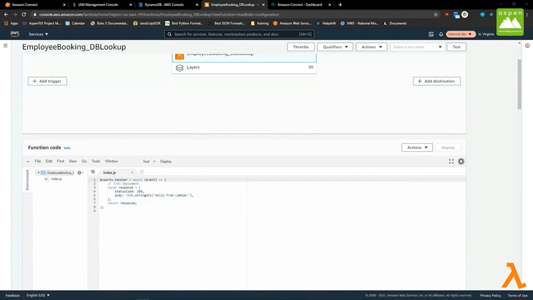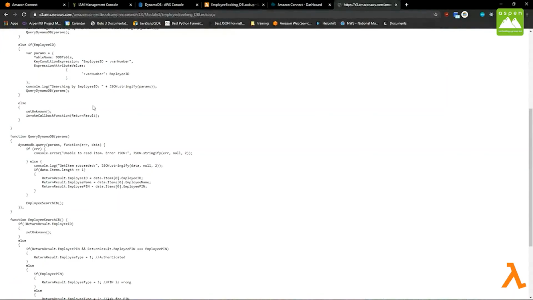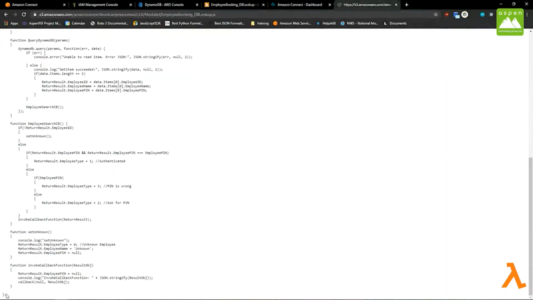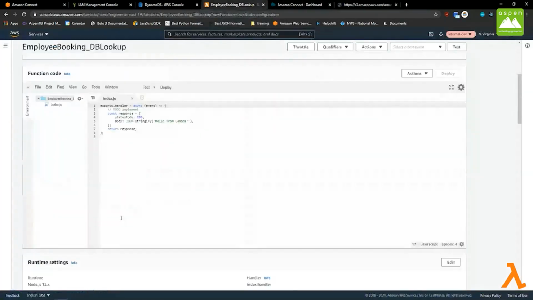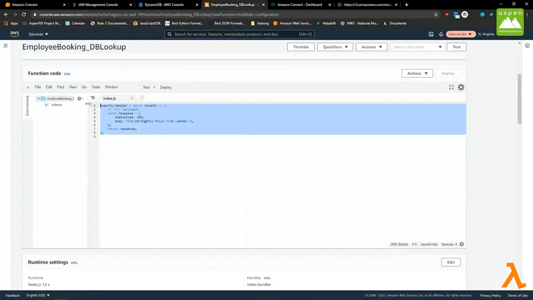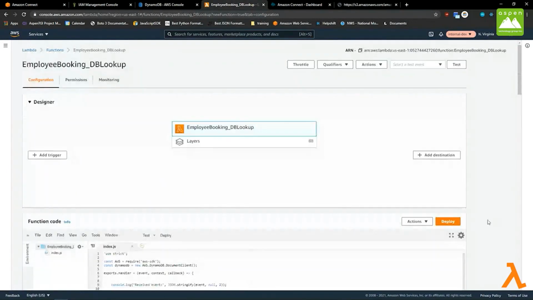All right, so it's looking like it wants us to grab this file here, number 8. I believe it was in the resources as well, but I'm just going to go straight to that S3 bucket. There it is. So we just have some JavaScript here. I'm just going to copy paste this. I'll put this link in the chat as well. Jump back over here. I'm going to paste that in. Now we have all this code.